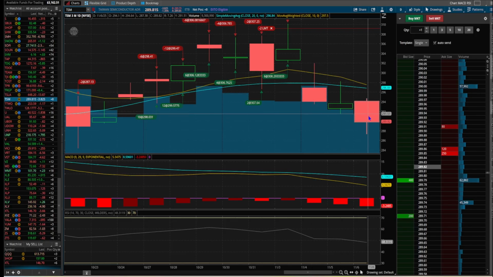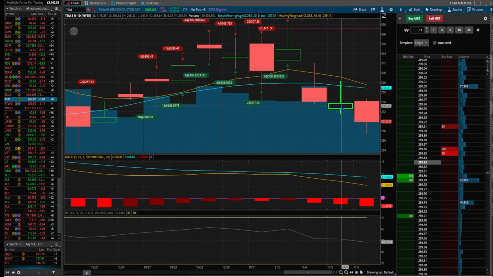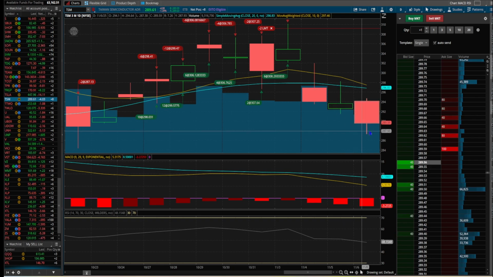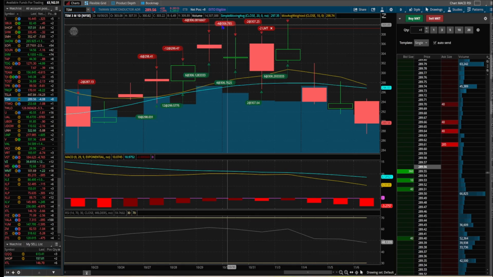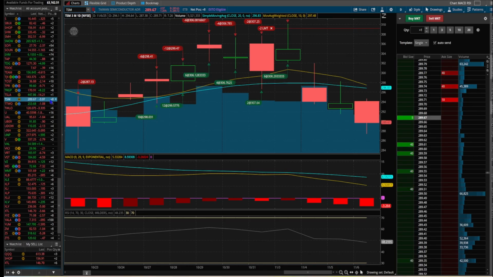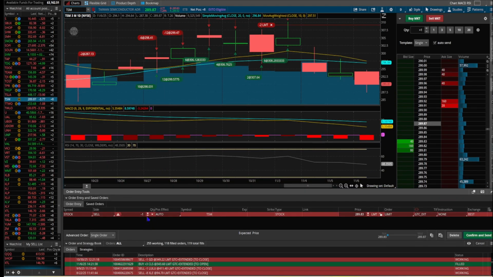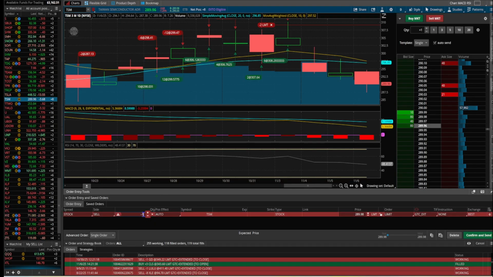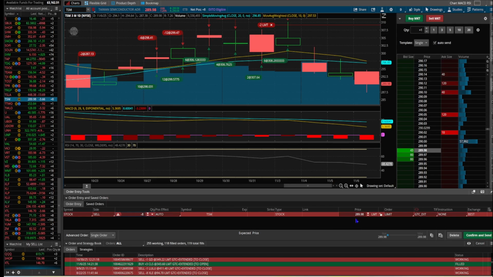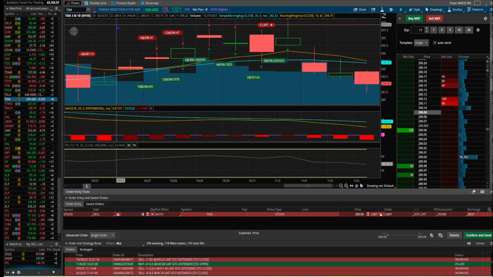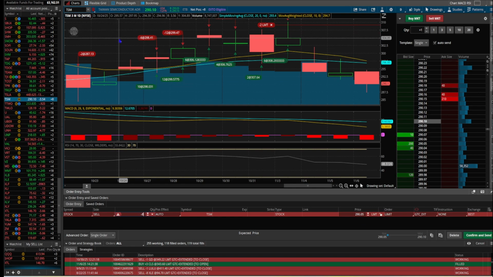And then today I have one book to sell because we have a confirmation of this cross and close below the slow moving average. And unlike Zscaler, right now the price is lower than all of the shares that I've purchased for Taiwan Semiconductor. So I'm going to place sell orders for one book. And that is for 8 shares. And the book that I am placing a sell order on, I bought at $189.90. So I go to where, excuse me, I'm looking at the wrong stock. I want Taiwan.